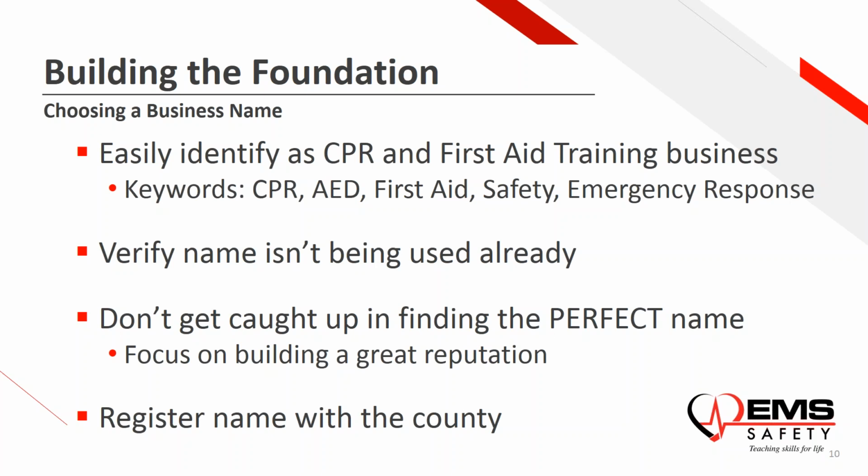And then worst case scenario, and this has actually happened before, we received a complaint about an instructor's business that has a really great reputation. And it turns out that there's another CPR business that's not affiliated with this instructor or with EMS Safety, but it has a very similar name and it's in close proximity. So our instructor spends a lot of time combating negative reviews and complaints that in reality have absolutely nothing to do with his business. So, moral of the story, if the name's already taken, just go ahead and choose another one from the get-go.